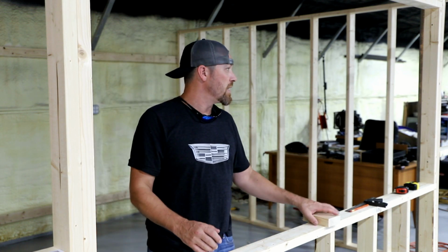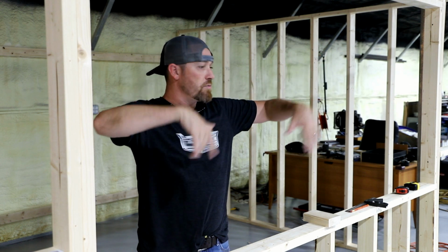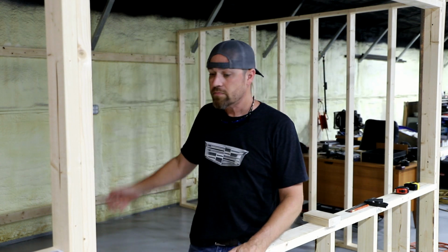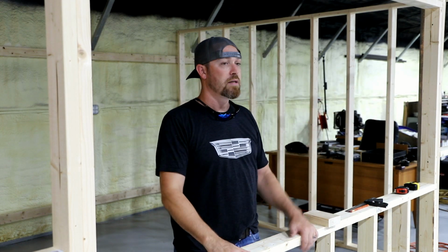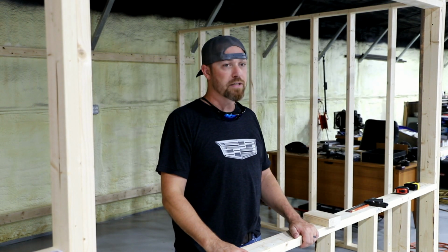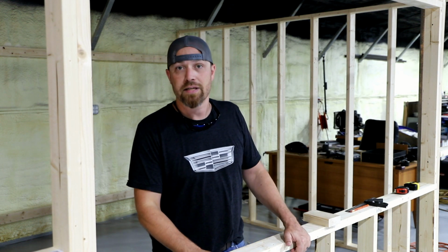I also think it'd be pretty nice to just open this thing up to the shop. So, kind of doing the boring stuff in here and it's kind of open to the shop. I mean, once this shop gets done, I hope to have a good view from here. I don't know what I'm trying to get at.